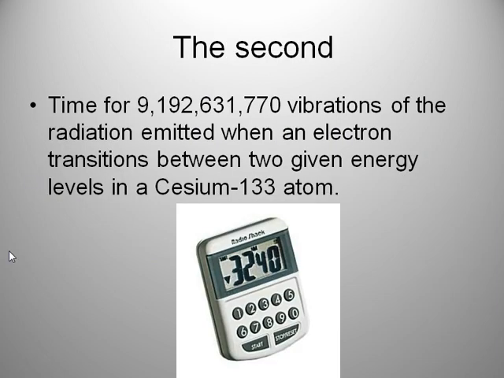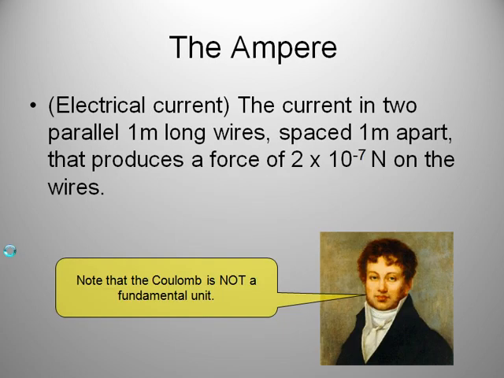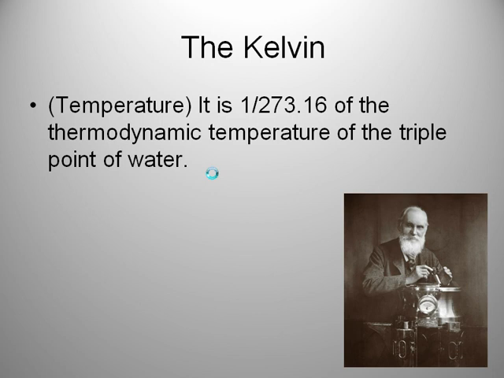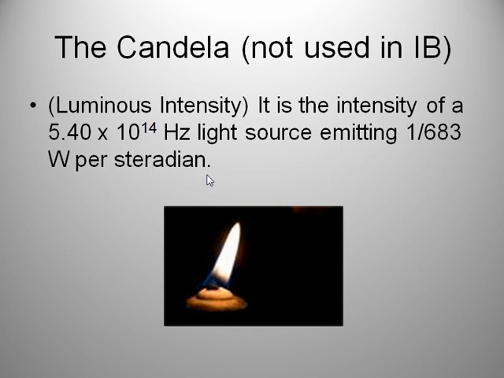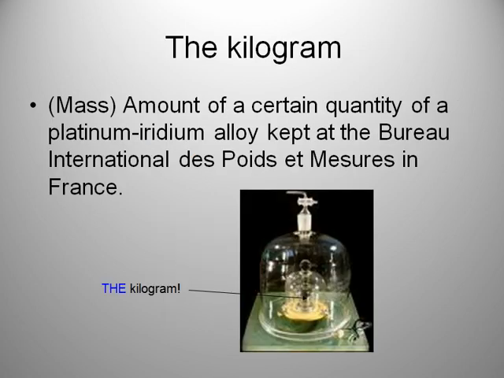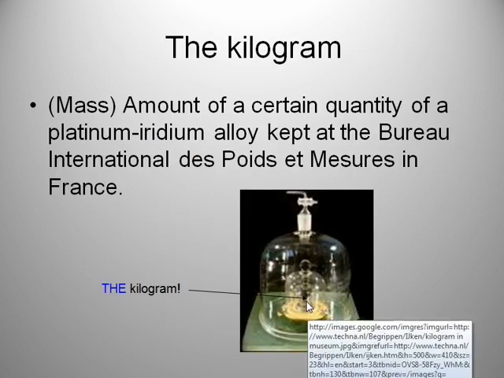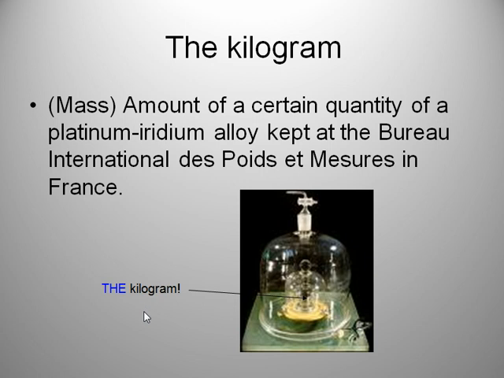The second is also a fundamental unit. The ampere, Kelvin for temperature. The mole is a fundamental unit. And the candela, which is kind of a strange unit. We won't see it in IB really, but it is a standard unit of light intensity. And the kilogram. In this case, the kilogram is a particular kilogram that's stored under various pieces of glass and under a vacuum in France.